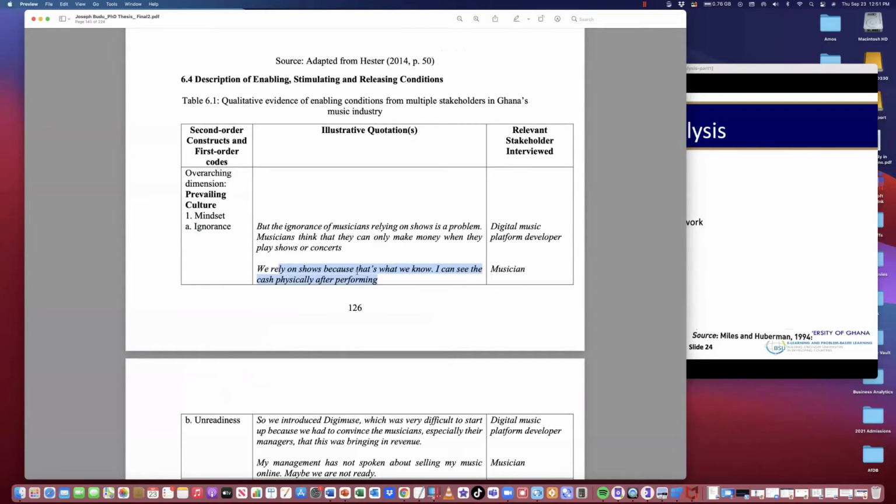So the musician is talking about what is ignorance. And the guy also mentioned ignorance again. Can't you see the MD of the entrepreneur? The ignorance of musicians. And this guy is an illustration of the ignorance. Sorry about that, but it's very interesting. This guy said that the people are ignorant, and this is an illustration of the ignorance. Is that not true?